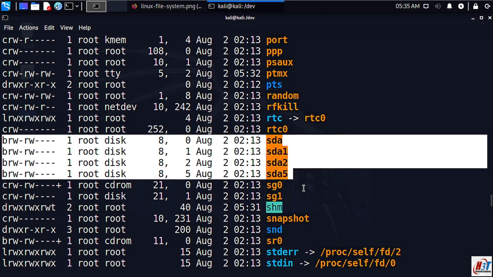When systems have more than one hard drive, Linux simply names them serially by incrementing the last letter in alphabetical order. The first drive is sda, so this means I have one drive because I don't have sdb here. The second drive is sdb, the third drive is sdc, and so on.